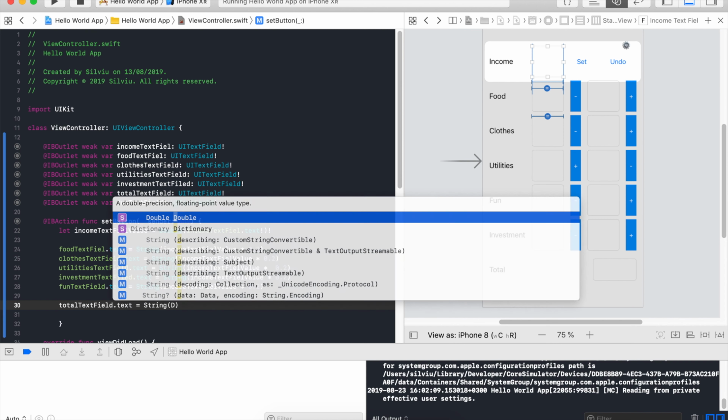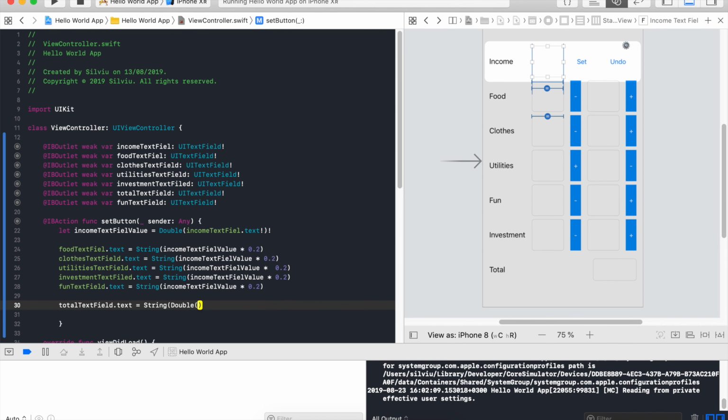So we need Double of this value. Open the box, get a value, Double of this value, and just copy pasting what I wrote.